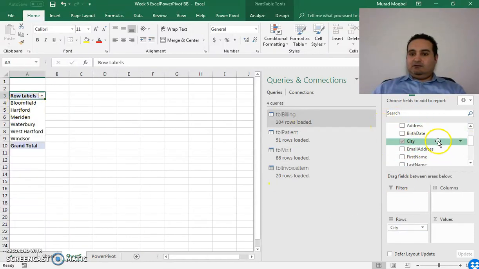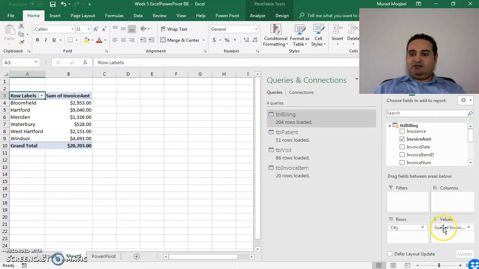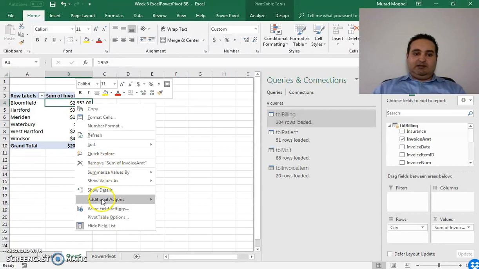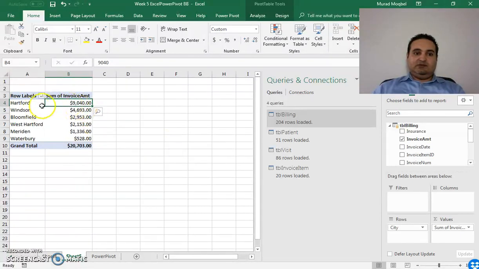And then I'll minimize this, that way I can see the billing and then invoice amount. Drag it, drop it here, so the sum is accurate. I will keep it, and then I will just sort. So I can see that Hartford has the highest invoice amount.